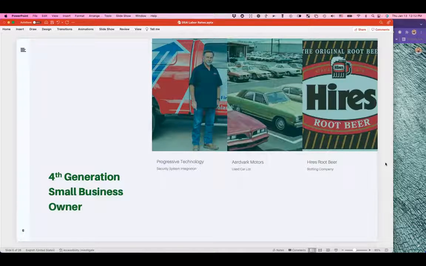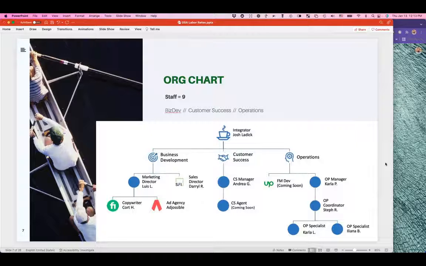So the reason I really do care about small businesses, working with companies like you, and 99.5% or so of our clients are small business, is really because I'm a fourth generation small business owner myself. Going back to my great grandparents, and who knows, maybe even further. So I grew up around it, and that's the lane that I'm really comfortable being in and who I like to work with.